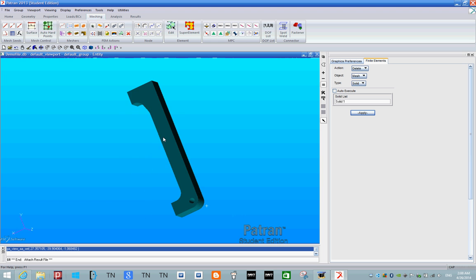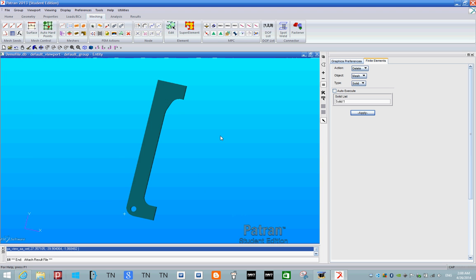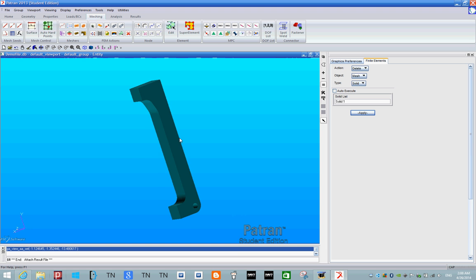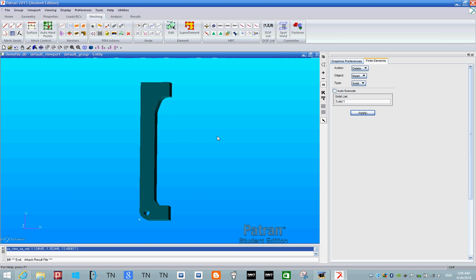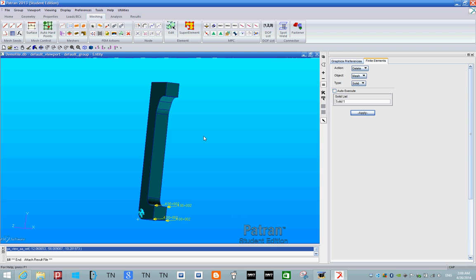Oh, I was saying that if you leave your mesh seeds and you make some changes to your model that conflict with your mesh seeds, the mesh seeds get deleted and they're gone, and you don't have to worry about it. You just make some new mesh seeds later. But if you have your mesh and you make changes to your model, it gets pretty messy pretty fast.